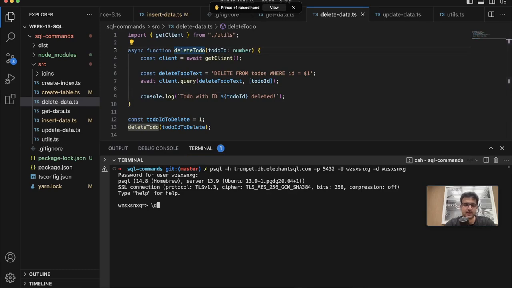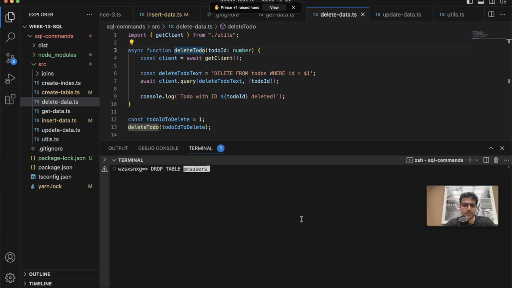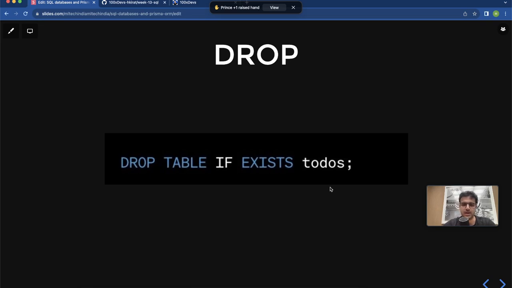All right. These are the tables that people have created, a bunch of them. Let me just delete one of these, whoever, I do apologize, whoever this is. Maybe I'll delete this one, OMNS users, drop table OMNS users, semicolon, and then that specific table has been deleted. I don't see it here anymore. All right. That's how you delete a table, like completely remove it from your SQL database.